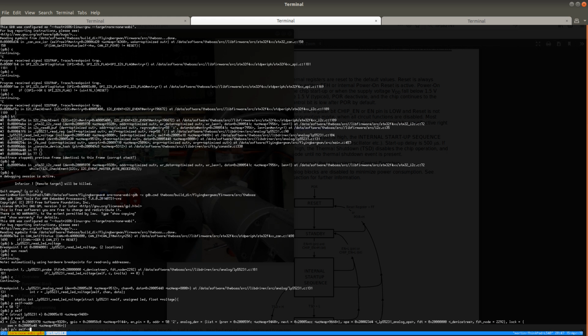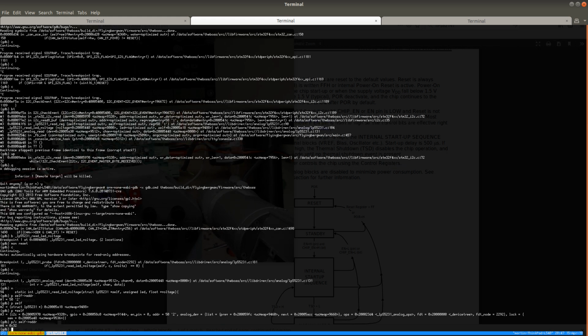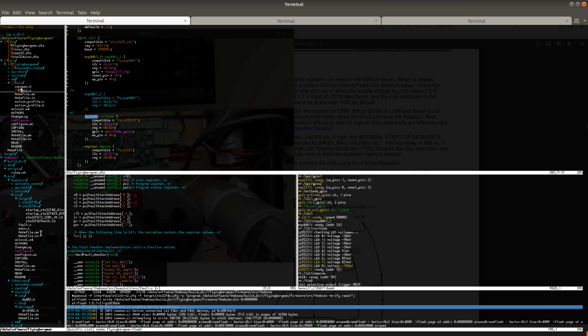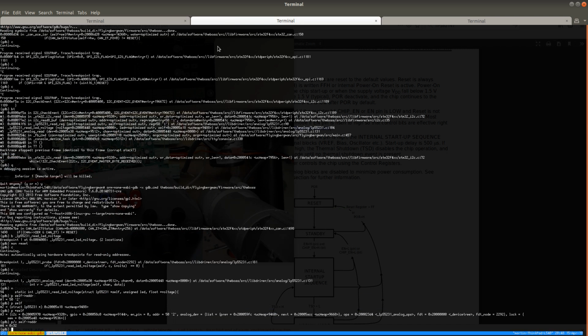So, yeah, it's actually 32. Okay, so that was not a problem. Maybe I can find some way to configure GDB to always print out hex numbers. Okay.